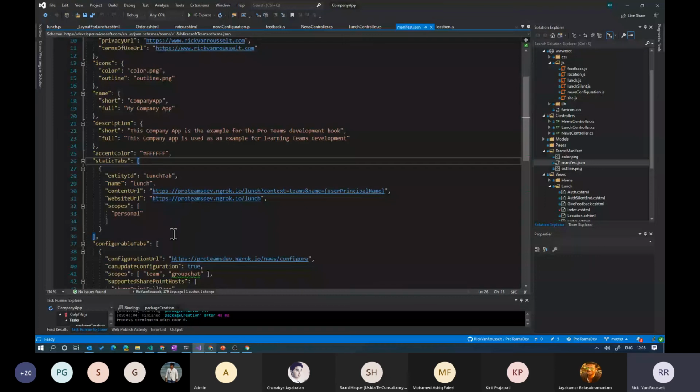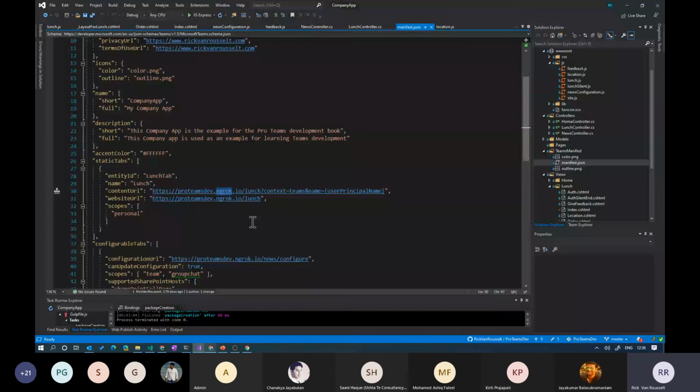So I've created a basic lunch application. As you can see here, I have this URL. It goes to ngrok. Why? Because of course, Teams runs in the cloud and it needs to connect to that URL somewhere in the cloud, because I need to be able to access that code. Of course, I'm developing on my local machine, so I cannot deploy. I can deploy to Azure and then change some code and deploy it again, but that's just cumbersome. You cannot debug that way.